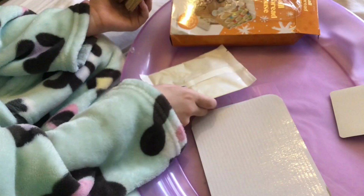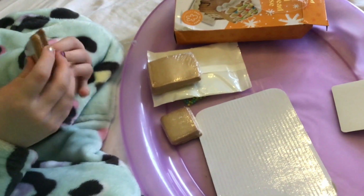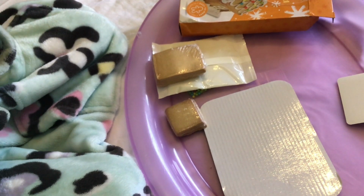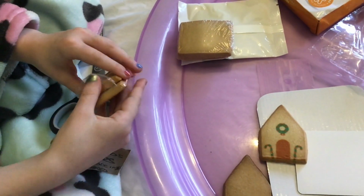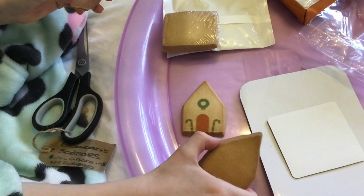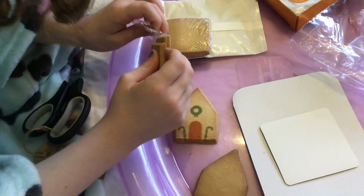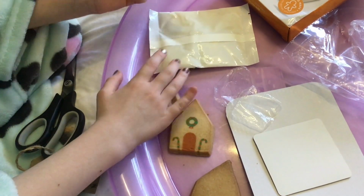I don't know where this is supposed to go, so we're just going to put that to the side for a minute. First step is to try and get these out. We've now got some pieces out. This is the front, if you can't tell. Then this is the back. Then these, I don't know what these parts are. They might be like, I don't know.